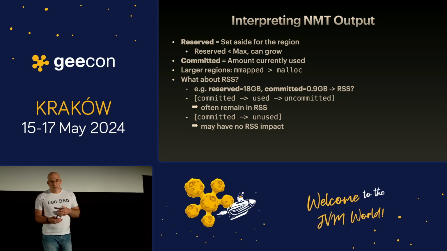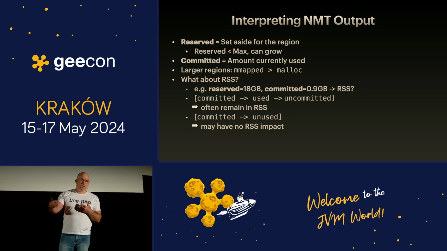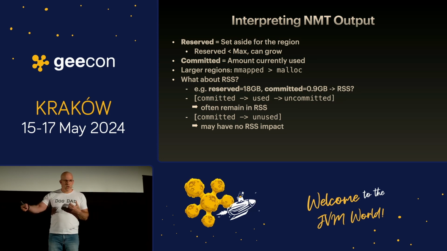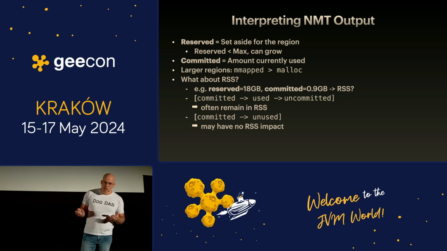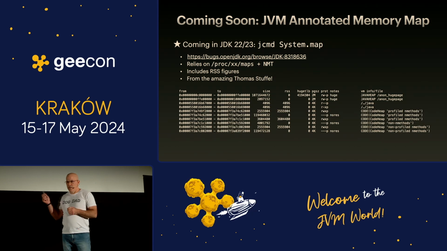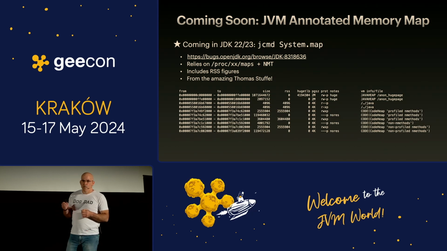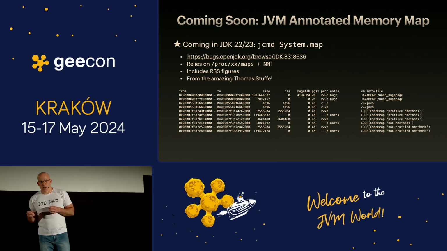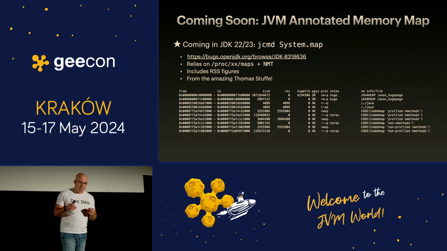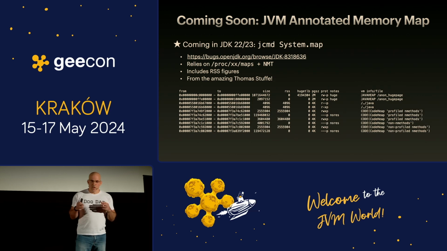And also, if you've committed to a certain chunk of memory, but nobody touched that memory, it's not going to show in RSS. So looking at NMT and trying to deduce what happens with your RSS can be very confusing. There is a feature coming in 22-23 from Thomas Stuefe. Thomas used to be with the SAP team, and they had lots of nice features for memory tracking. I think he's now with Amazon, and a lot of these features are coming upstream, so that's very nice.